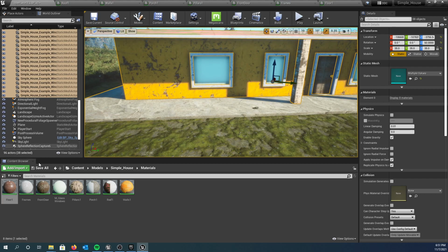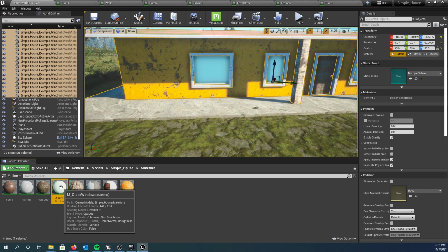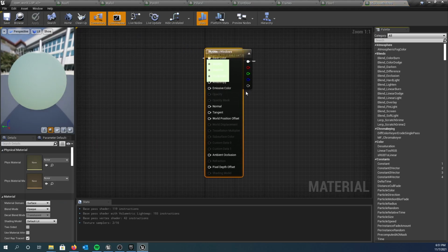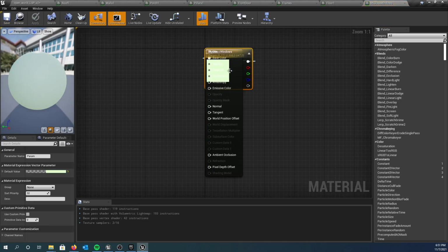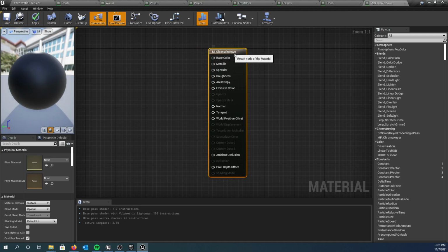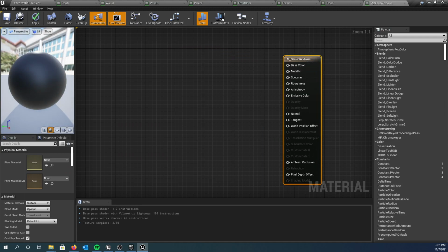So let's go ahead and talk about our glass. I'm going to go ahead and open up the glass material, okay, and I'm going to just select that parameter and delete it, okay, and what we're going to do is we're going to get this all set up to the way that we want it. But first, select the material here. And down here on the left-hand side under your details, under material, we need to change it to translucent because we need to be able to get this opacity opened up right here. So we're going to go ahead and select translucent right there.